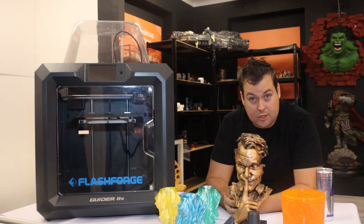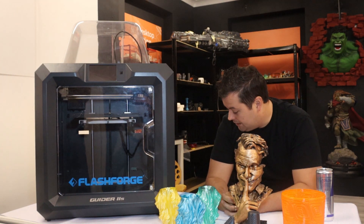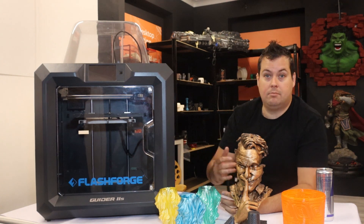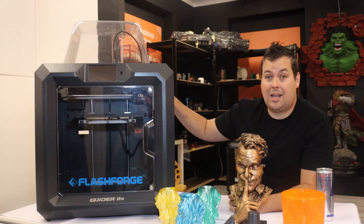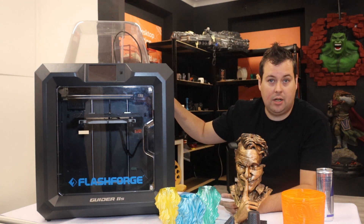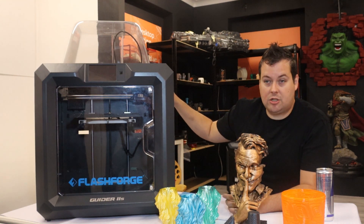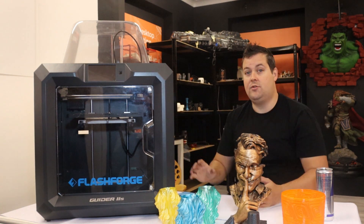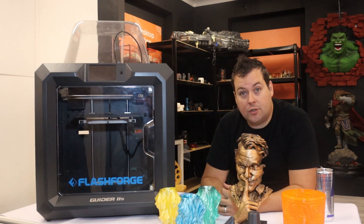What's the price on a machine like this? Excluding VAT it's £1,299, and including VAT it's £1,558. If you don't need dual extrusion — for which you'd go for something like the Creator 3 — this is a fantastic machine to put in a school, a university, or to start doing some entry level industrial work. It will do the majority of filaments you need; the hotend goes up to 300 degrees, it's all metal and direct drive, giving you a very wide range of print options.